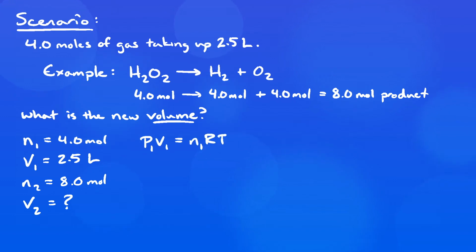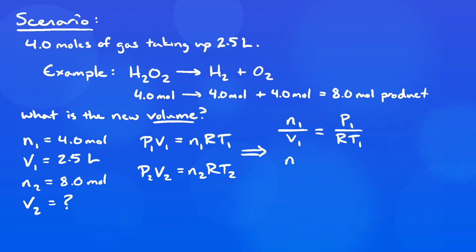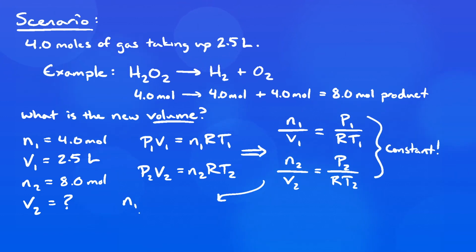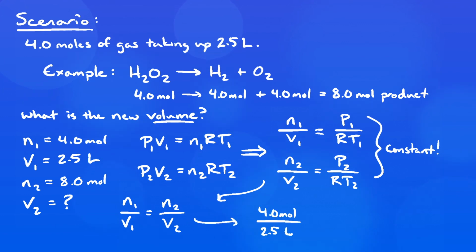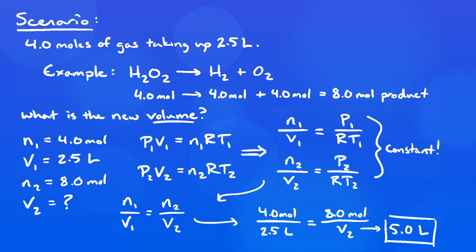This time let's do a little reshuffling so that the changing stuff is all on one side of the equation and the constant stuff is on the other side. As soon as we've done that, we're basically finished. You can set the two left-hand sides equal to each other, just like we did before, and you've successfully written Avogadro's law without having to remember anything new. Then we just plug in and solve for the missing volume.